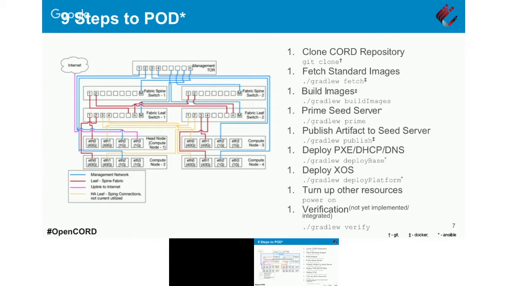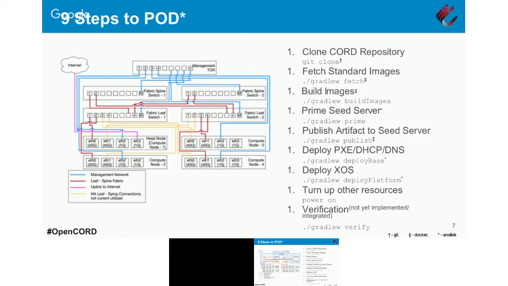right? Hopefully. So you would clone the repo, obviously the CORD repo, and then you go through a set of Gradle steps. You fetch the images for Docker, the images we use, like Nginx, like ONOS, like Consul, all these kinds of things. And then you start building other images, like for example, our Maven repo that gets fed into the CORD pod is a Docker image itself. And then we start seeding the head node and publishing all our artifacts into the head node.